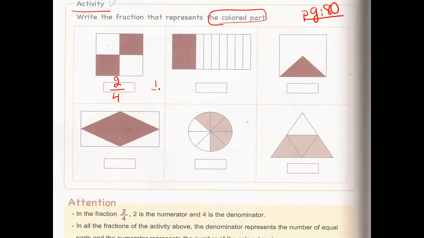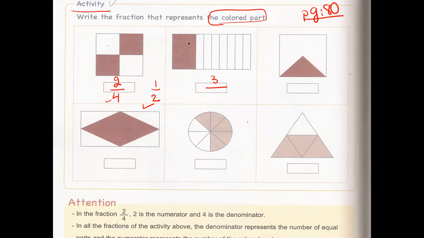Okay, some students will say half. Half is correct because we colored half of this square. Half or 2 over 4, they are equal. How many parts did I color? 3 out of a total. So the denominator represents the total, not the remaining number. I can't say, for example, here 2 out of 2. No, 2 out of the total, which is 4. And here 3 out of the total.